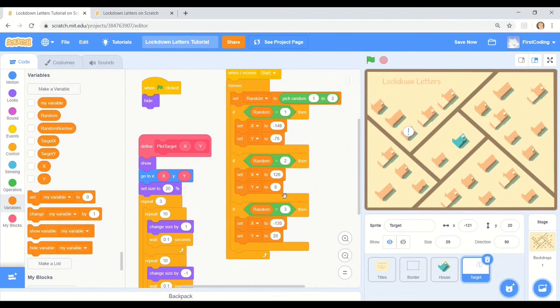Okay, so now we have our variables X and Y with given coordinates based on 3 random locations in our town. And it's those variables which we take with their new values and we run our plot target function, passing in those X and Y coordinates, and then it filters through the function like we've coded as we explained previously.